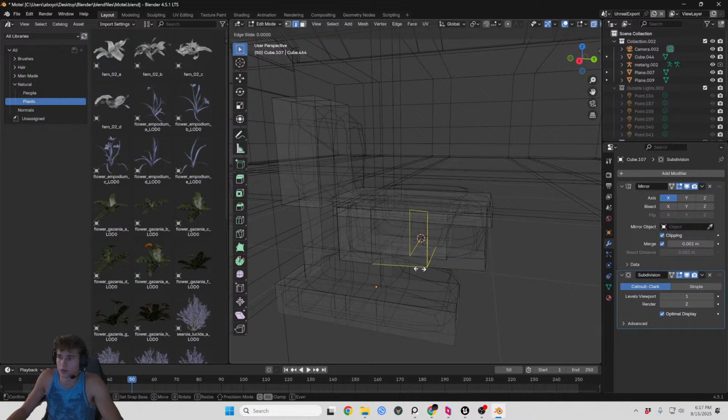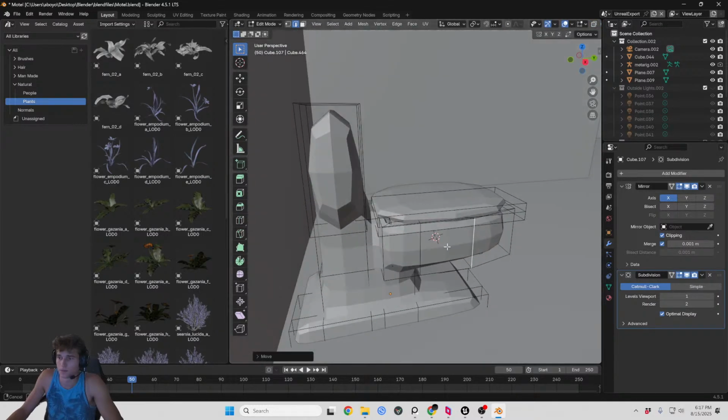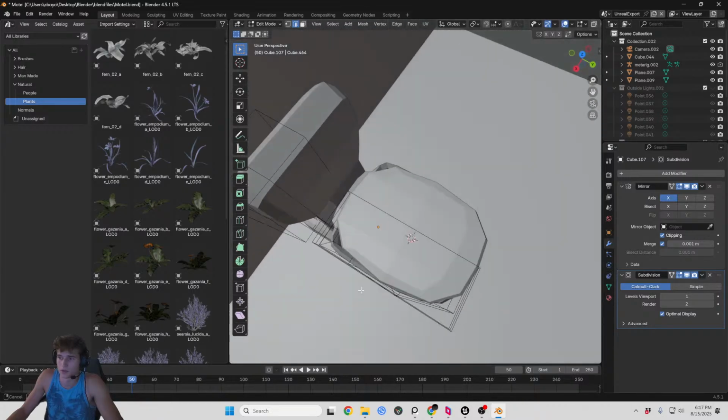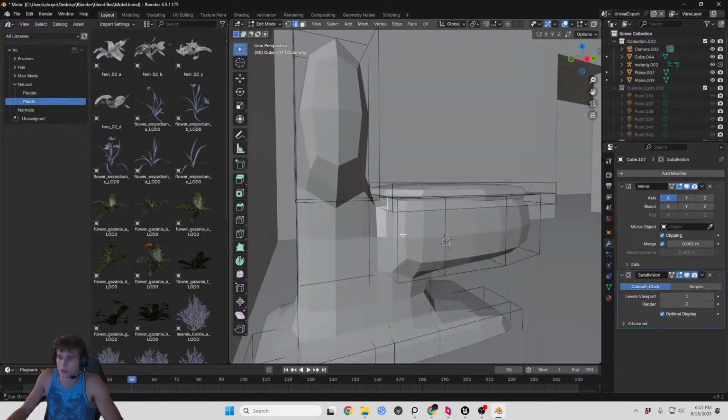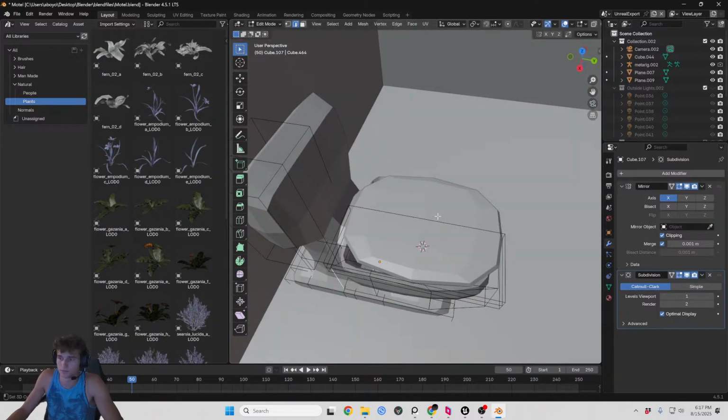Oh my gosh. I think that seat is basically the shape we want. Let's see.